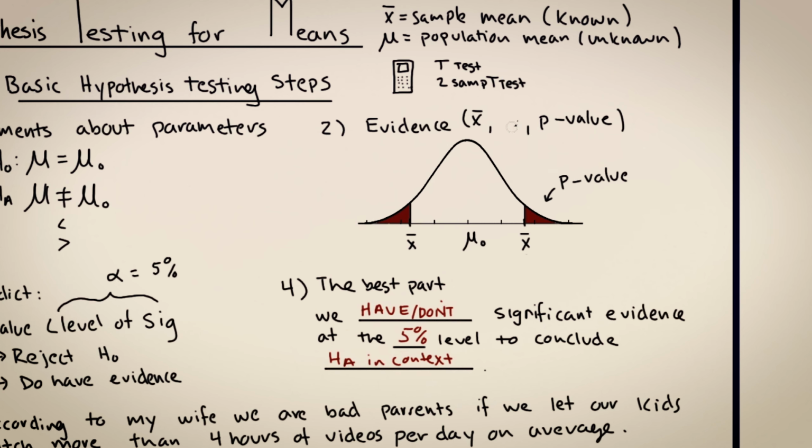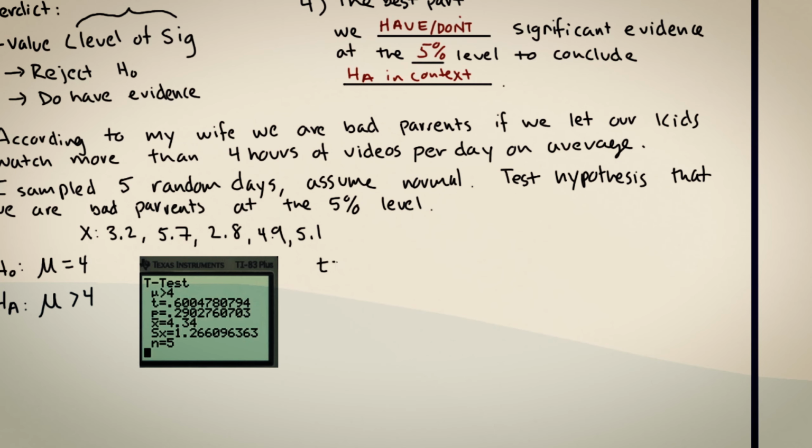We're not using the normal distribution anymore because of the whole s_x versus sigma issue. So these aren't z-scores, these are t-scores. So we got a t-score of 0.6. Remember, these t-scores are on the same level as the empirical rule, so plus or minus 2 or more is starting to be an extreme t-score. So our t-score of 0.6 is not extreme at all. It's very small. It's inside level 1.